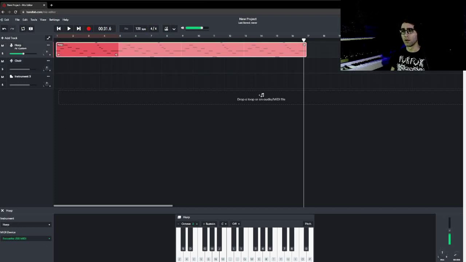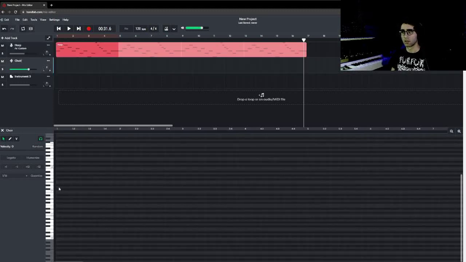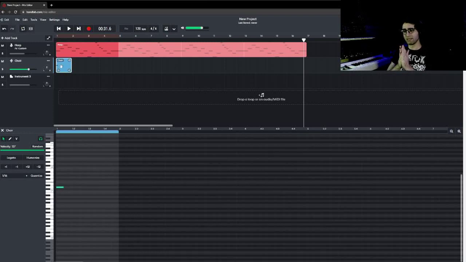For me, I want to look at what I put into the harp track, and I want to choose the same starting note for my choir. So I'm choosing this D right above C4. And for a choir sound, it's going to sound nice if that sound sustains for a long time. So just as a starting point, we're going to hear what that choir sounds like if I hold the note out for the first measure.